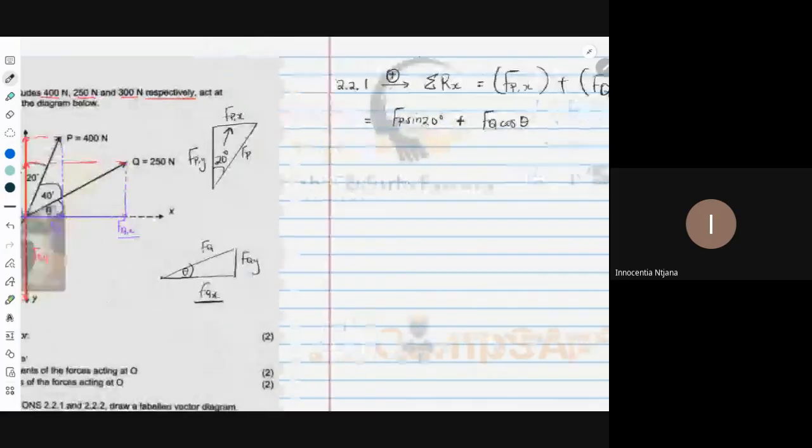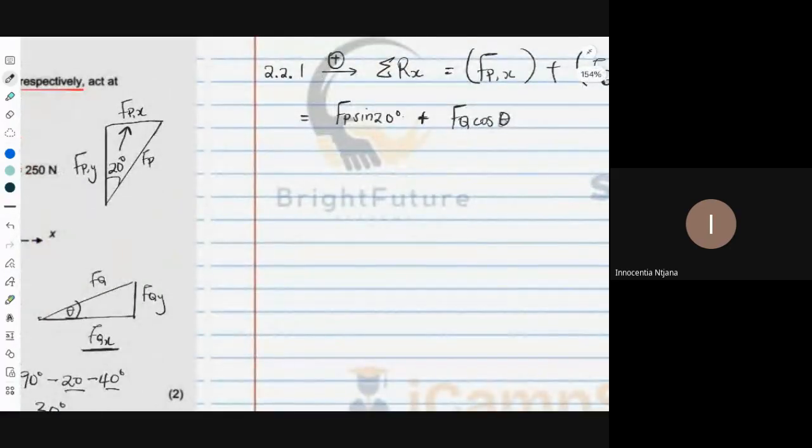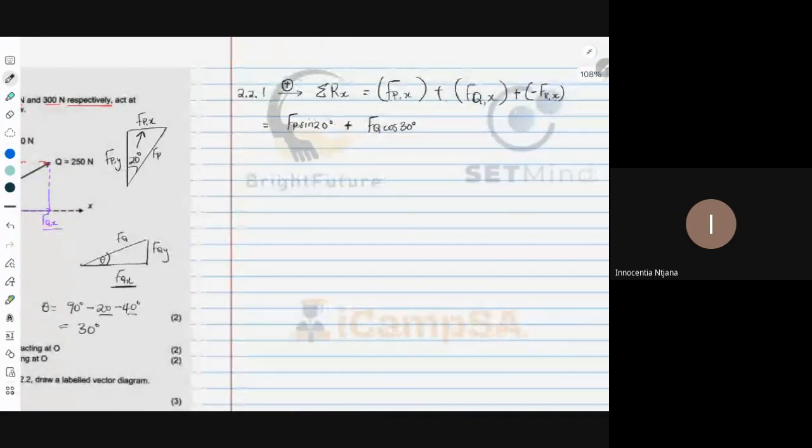But what is theta? Theta is as simply as saying 90 minus 20 minus 40 degrees. I hope you all understand how I did that. If not, please ask now before I continue. So that's our theta. So this should be 60. So this is 30. Is it? Yeah. So we'll convert this to just 30 degrees. We substitute here 30. Are you guys comfortable with how I found this theta? It's just simple geometry there. And then, oh, this one is a minus.